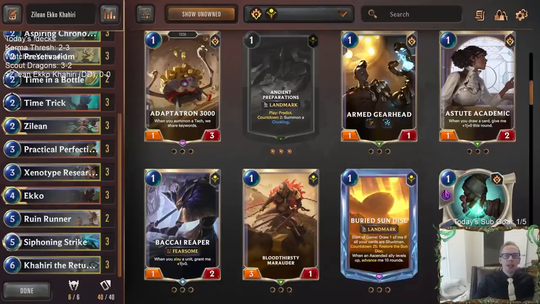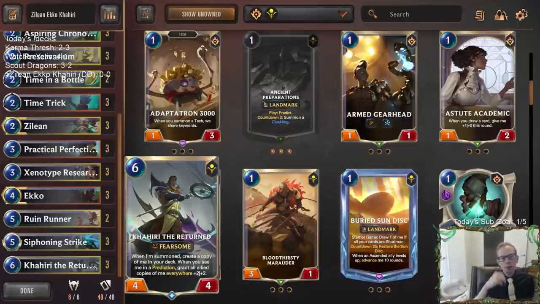And welcome, everybody here on Twitch chat, and everybody on YouTube, for some Zilean Ekko Khahiri. So we're going to be trying out Khahiri the Returned in a Zilean Ekko deck. We've played a few different Zilean Ekko decks so far, and we've talked about what it struggles against: the larger units from your opponents, because a lot of these Shurima cards are small, the removal is small, just does a little bit of damage, and so the large units give you a lot of trouble. And so what we're going to try to do here is use Khahiri the Returned to help fight the large units from the opponent, because hopefully our Khahiris can be very large.